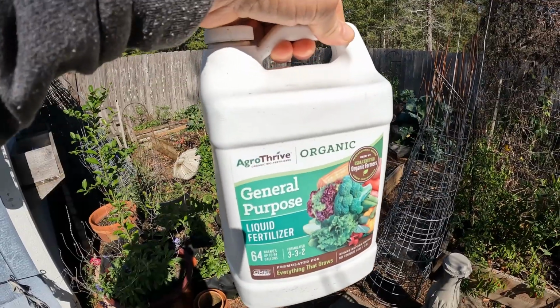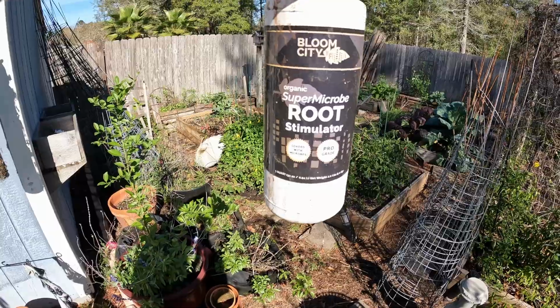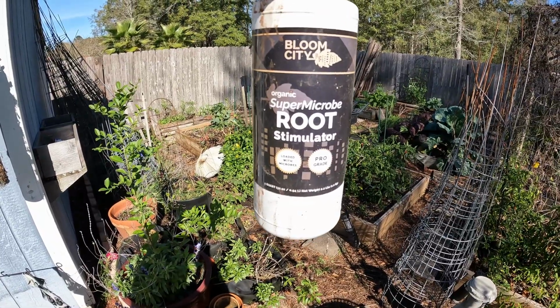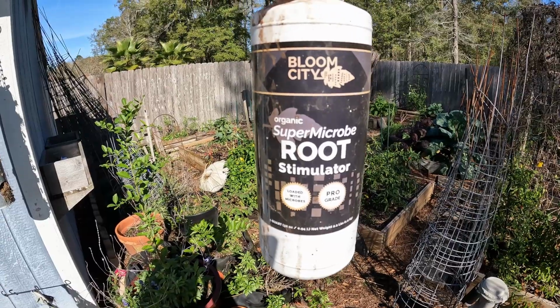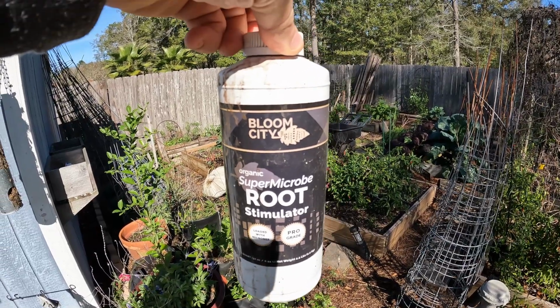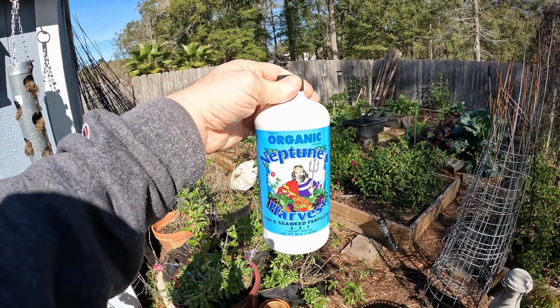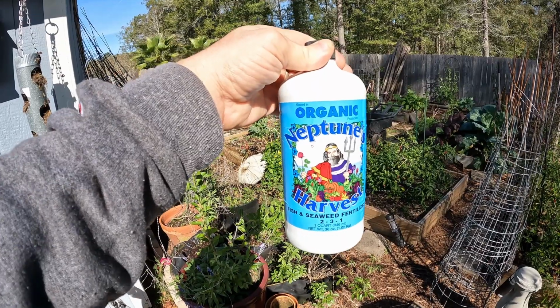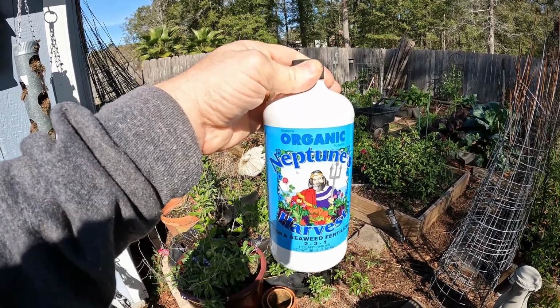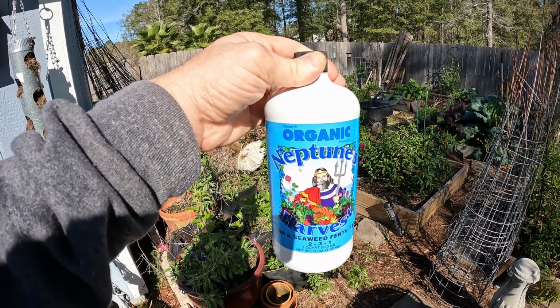And finally, some organic fertilizer, like this is 3-3-2. This is another one from Bloom City that I use when I'm trying to get my roots going, when I transplant the plants out here in the garden from inside. I use this, so it's a root stimulator. I almost forgot this one. This is the Neptune's Harvest organic fertilizer. It's made from fish and seaweed, but this works really well.